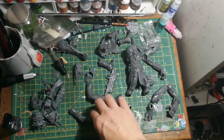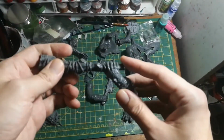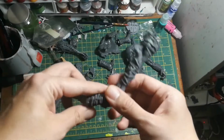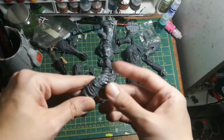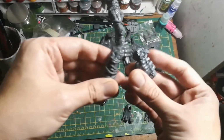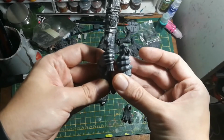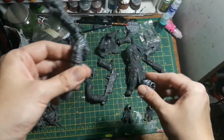If you saw my comparison video, you'll know that these two kits actually scale really well together, except maybe the hands and the feet. The Games Workshop feet are a lot bigger and the hands are bigger, and they also have only 3 fingers and a thumb like the Simpsons. So I'm either going to have to use the Games Workshop parts, or if I want to use the Mantic parts, adjust them so that they fit the Games Workshop scale and aesthetic.